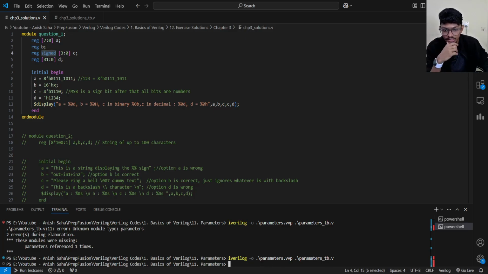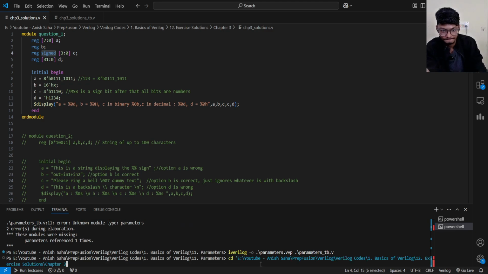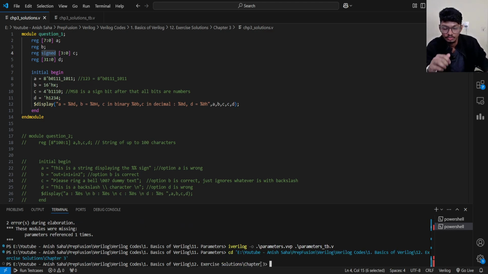So let me compile this. Before this I have to do cd to my location. Now I have done the cd. Now I have to compile this: iverilog -o and the VVP file name.